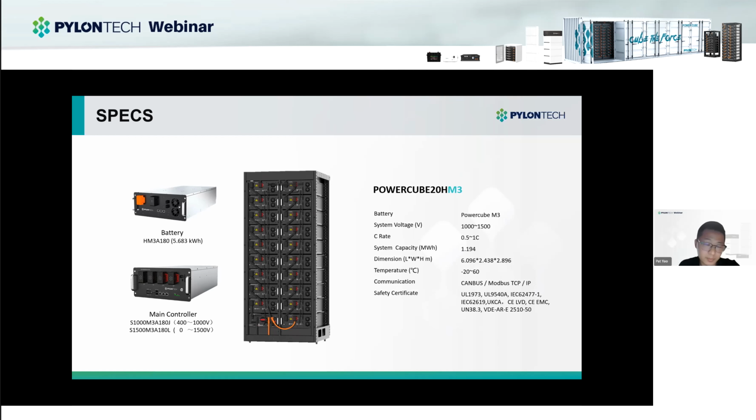In the past, it was 700, 600 volts, and then 1000 volts, and then 1500 volts. And even now, I think in some applications, the DC battery voltage is going to be like 2000 volts. I think this is going to be a trend for high voltage systems, because they can have higher transport efficiency and less cost for the systems. So high voltage is going to be a trend, higher and higher.